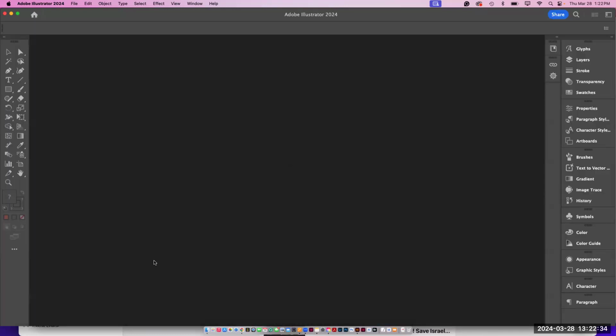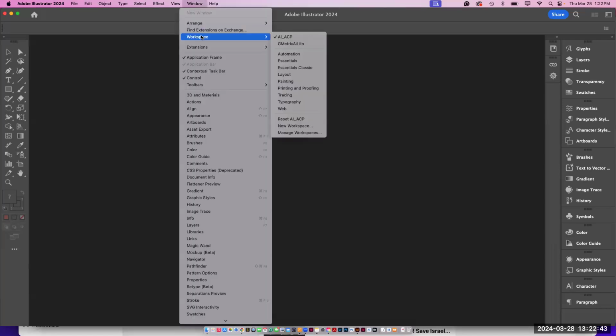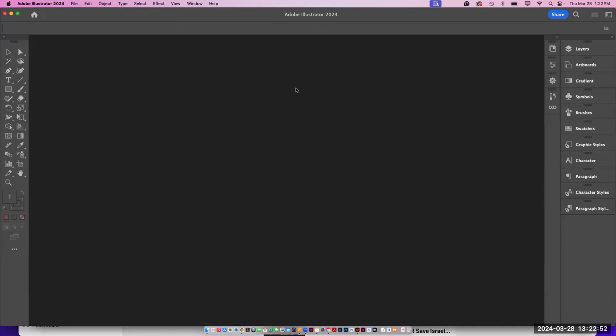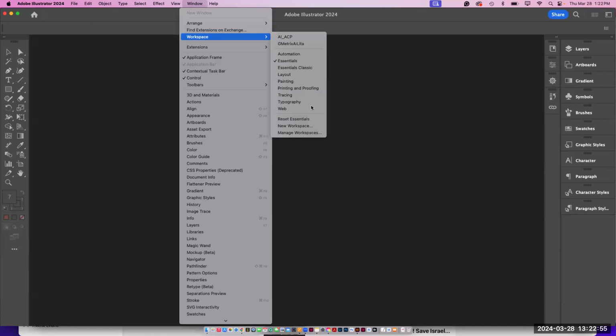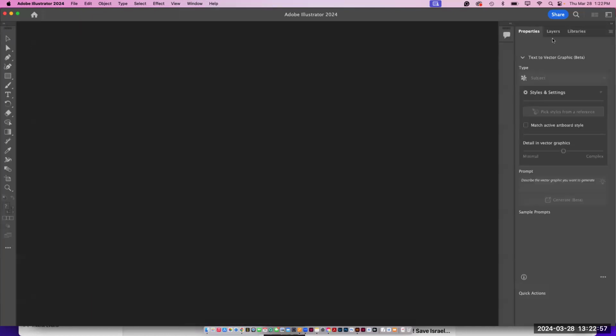And this is my workspace. On the left side, I have my toolbar. On the right side, I have the panels, and you're going to see I have a lot of panels because if I go to Window and Workspace, this is the workspace that I created. If you open it for the first time, it's more likely going to be the Essential Workspace. And then if I go to Workspace and reset Essential, you see that you don't have so many panels, and the toolbar or the toolbox is actually the basic toolbar.